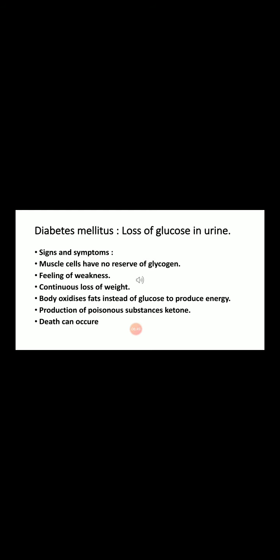Dear students, diabetes mellitus can be controlled, not cured. It is controlled by the administration of insulin in the body. This insulin decreases the level of glucose in the body. Insulin is added in the veins. Number two thing is why there is a deficiency of insulin from the islets of Langerhans.